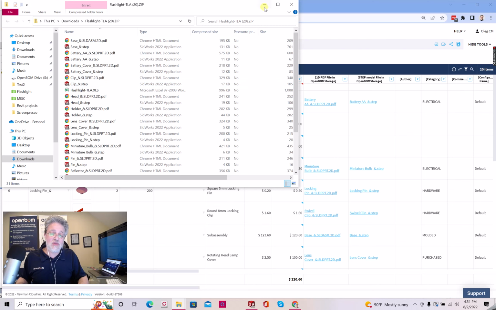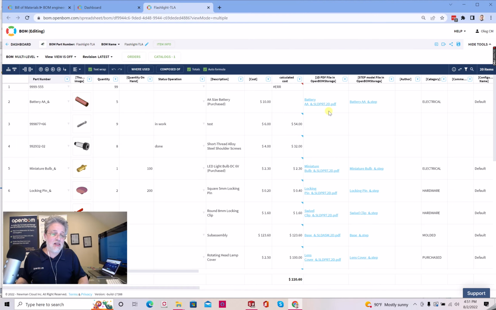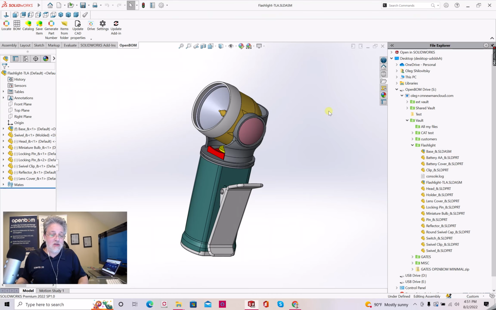It's super powerful, and you can communicate and collaborate with other people using this interface. Just to summarize, OpenBOM gives you powerful integration with CAD systems, available for all CAD systems, and you can extract and manage this information in OpenBOM by the single One-Click BOM function.